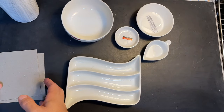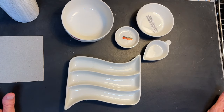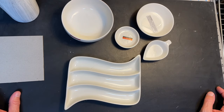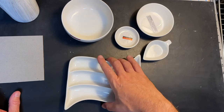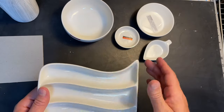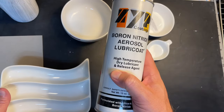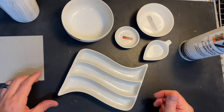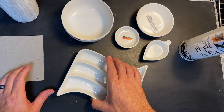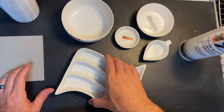Hey everybody, it's Jameson. I started a little something with my thrift shop video that I did a couple of weeks ago. If you want to look for that, I'll drop the link at the top of the screen. In that video I talked about buying ceramic pieces at the thrift store that you could spray with zip — boron nitride spray — fill with scrap or frit, and do a melt in your kiln.